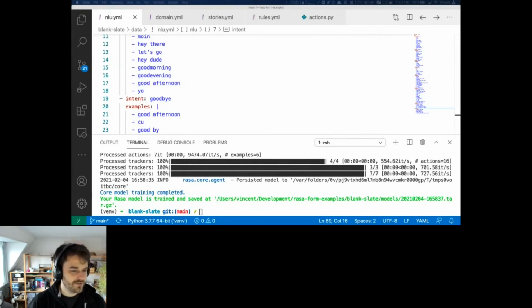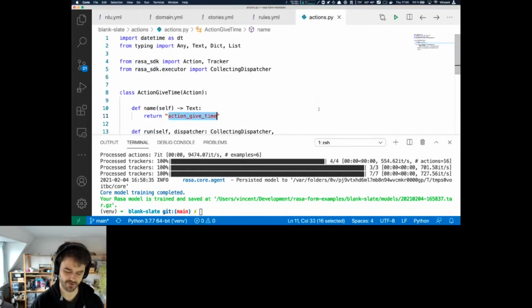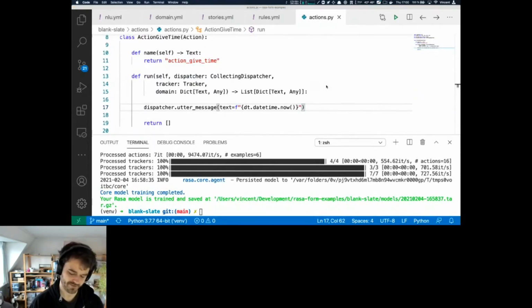Let me just check for some other questions. There are some friendly applications that allow you to create a chatbot easily. I think it's fair to say that yes, Rasa is not a click and drag tool. But we'll see in a moment that there's flexibility here that a simple click and drag tool won't be able to offer you. If you have a look at this custom action over here, you have the full flexibility at your disposal to do anything that Python can do. So if you had a very fancy machine learning model and you would like to use its output here, you're completely free to do so.